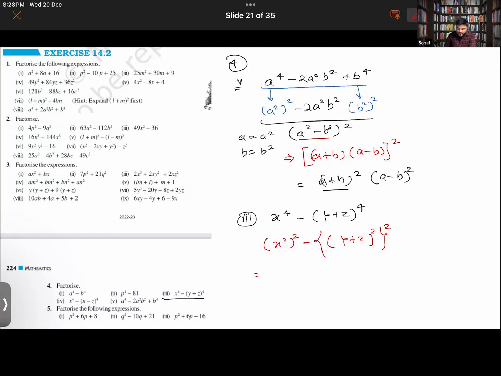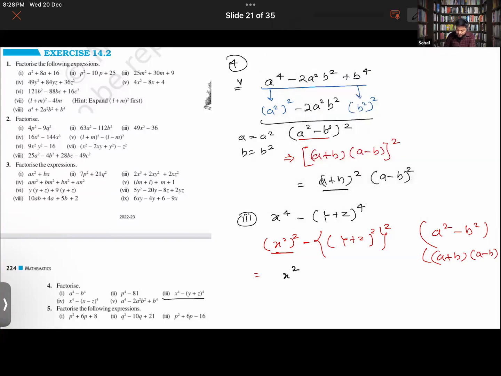Further, do I also not see that this is basically a square and this is basically b square? Yes, sir. So can I not also add them and subtract them, like a square minus b square? That is basically a plus b into a minus b. So let's again do this thing as well.